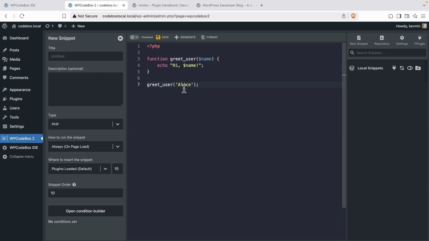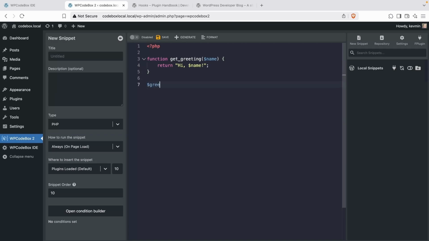Now we're going to create another function, and this time we're going to use return instead of echo. So let's start by saying function get_greeting, and then we'll pass the $name argument. And then within the function, we're going to say return hi $name. Instead of echoing directly inside of the function, you can return a value. We can then store the returned values inside variables.